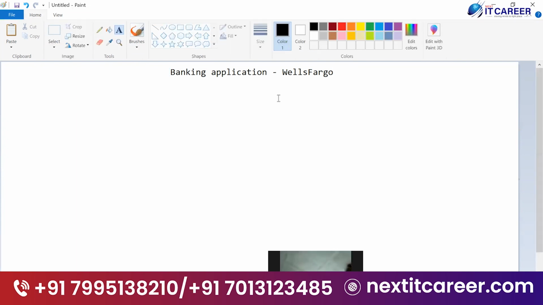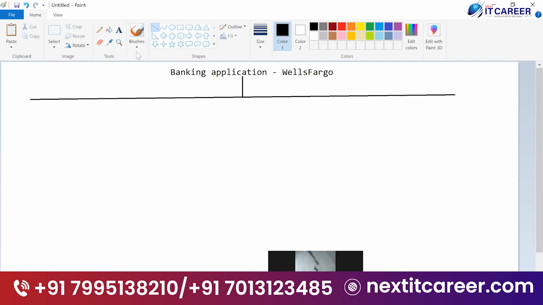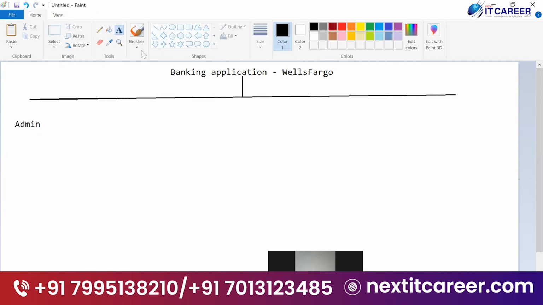See, in general, one banking application. What are the functionalities you will see, sir? What are the different sections for banking? Debit card section, credit card section, passbook, debit. Different sections are there. But before that, see here. Consider this application is divided into some modules. First thing, consider the admin module, admin related functionality. Next, banker.